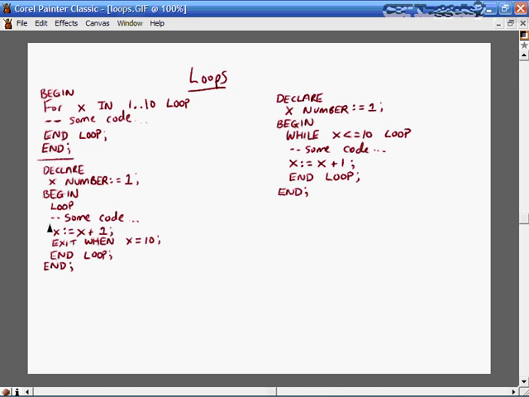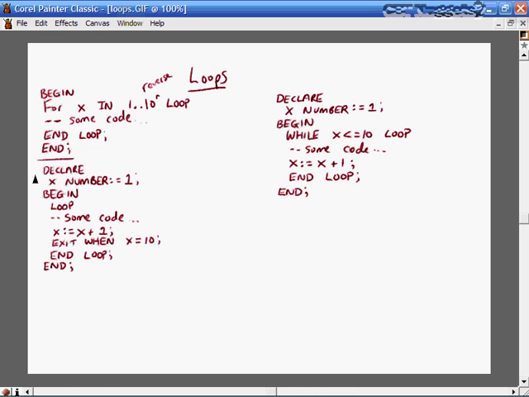Now these three chunks of code here are all accomplishing the exact same thing. So there is more than one way of looping. Our first example here is a regular for loop where we say for and then some variable name in and then our number range. And it is always going to count consecutively. There is no skipping over numbers. What's nice about this code is it's really compact. You don't have to explicitly declare your variable because the for loop itself implicitly declares it for you. You also have the option of inserting the keyword reverse. And what this does is it will actually count from 10 backwards to 1.